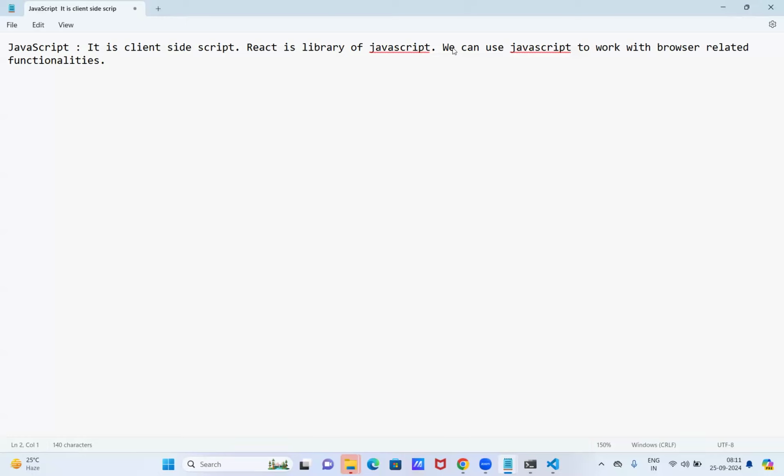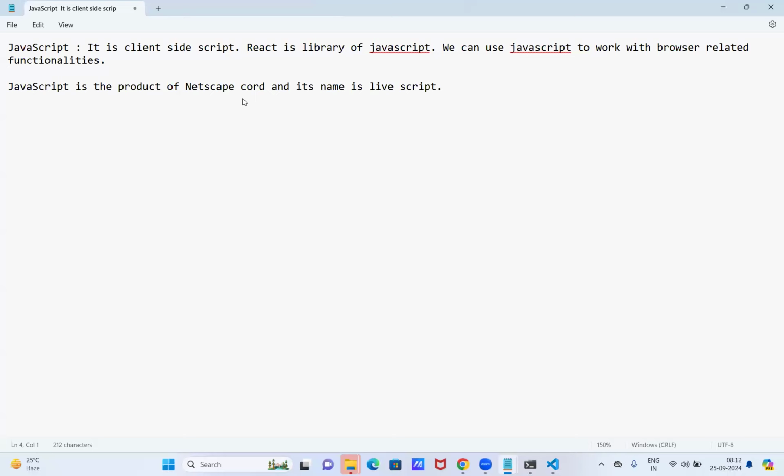Later, Sun Microsystem adopted this LiveScript and renamed it as JavaScript. That is the basic information.